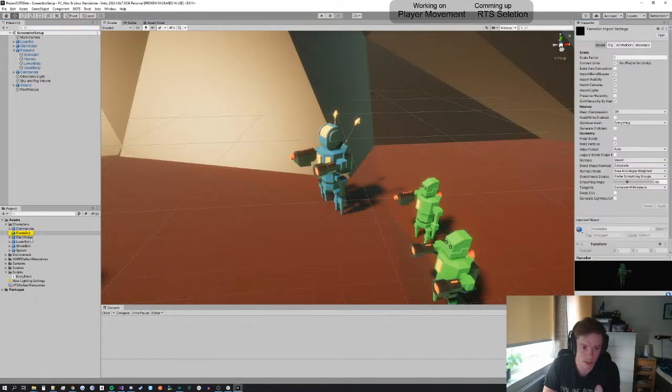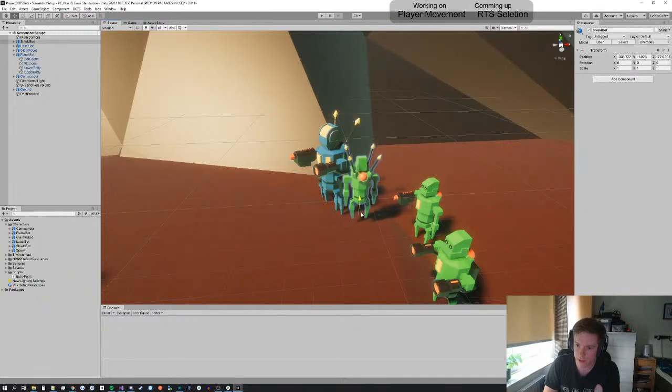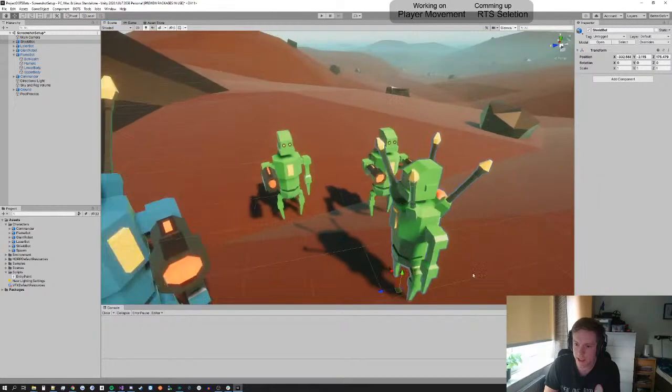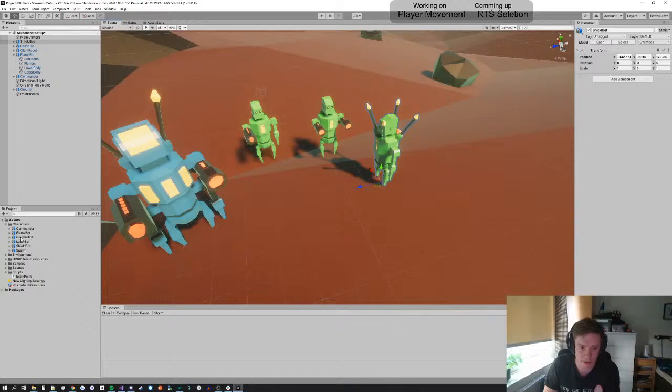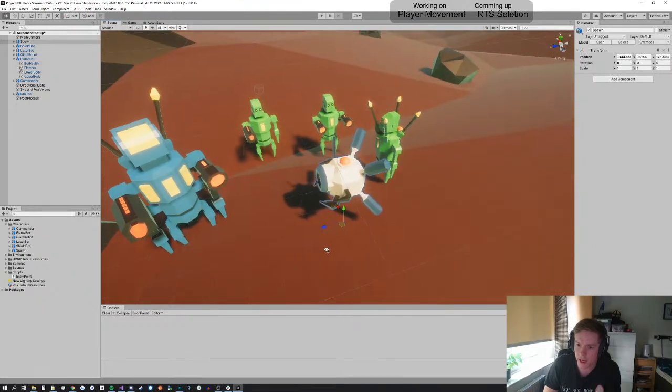Here we have more, so we can look at the shield. He's right there, we have the shield guy. And then we have the spawn.